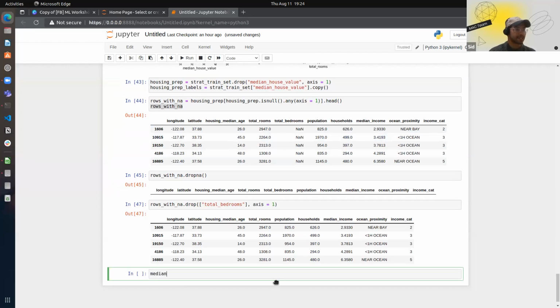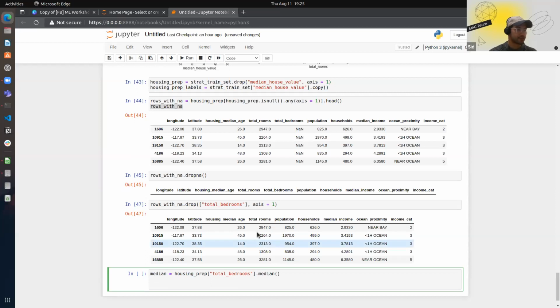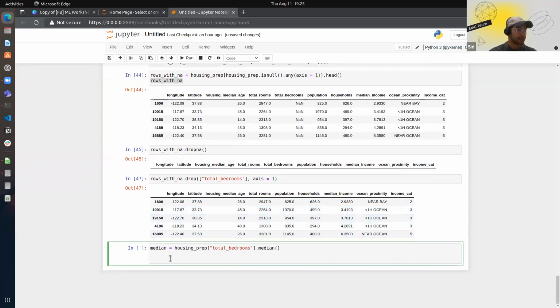So what I'll do first is I'll calculate the median, the median of housing_prep total_bedrooms. Cool. And then what I'm going to do next is, let me just write the code first.